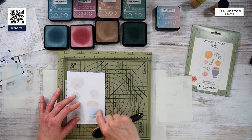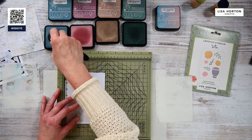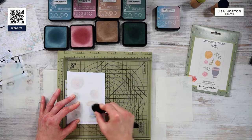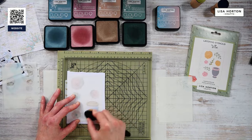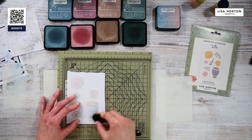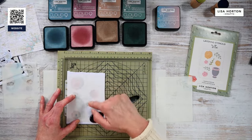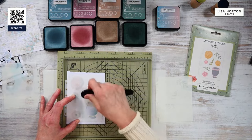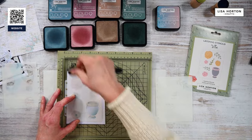And although I'm concentrating the ink on down this part, it is still encroaching onto the centre without even me really thinking about it. So that's a really nice way to blend. So although I'm concentrating on this bit, I'll start on this top corner. Oh, there we have the shadow going on in there as well. Okay. So I'm going to work into this top corner as well.